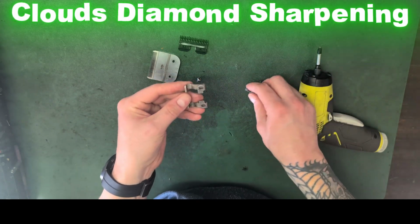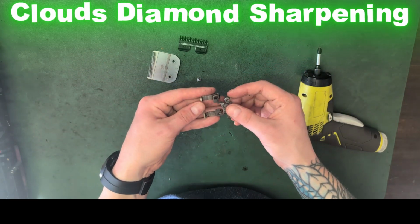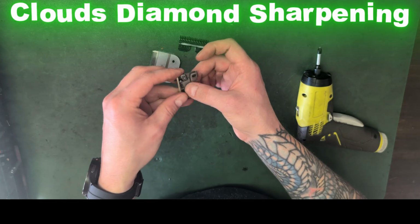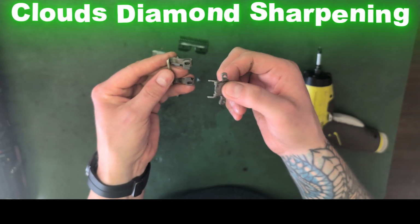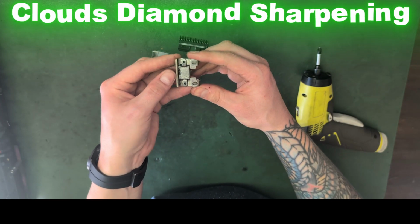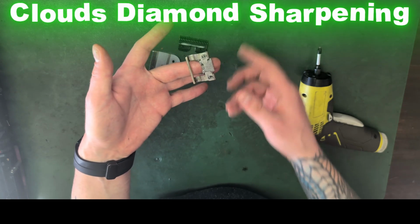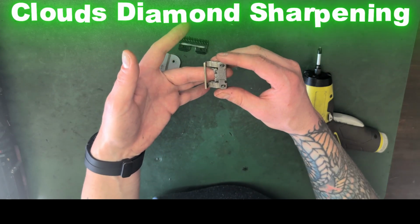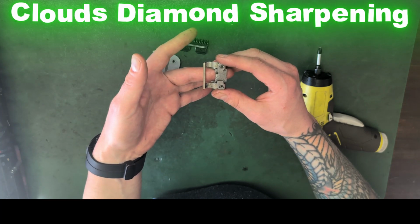So let's put this together. Okay, this is completely apart. We're in trouble. No, we're not. We're gonna handle this in this video, I promise. So what I do is take the ears of the socket and slide it in between the spring, like so. Push it back to where you can see the holes. Then I rest this on my middle finger. Why do I do that? Because I can adjust these holes just by looking with my finger.